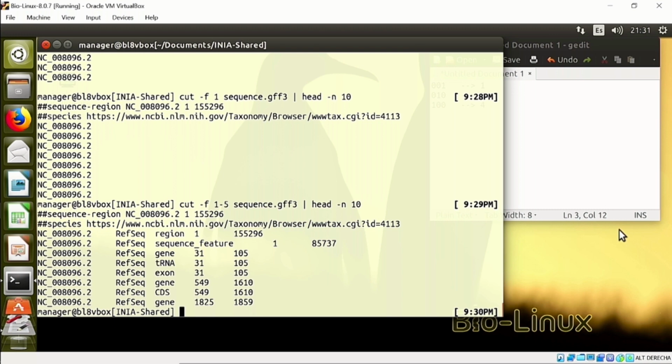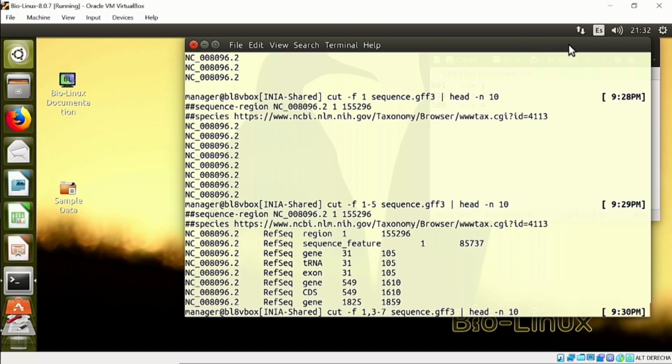If we add more columns, we'll see that there is more information, but let's not overlap them. Let's just save whatever is useful. For example, we want to see column 1, we want to see column 3 to column 5 to column 7. We can also do this. I just wanted to show me column 1, and then from column 3 to column 7. Does that make sense? 1, 3 to 7. So let's take a look at it.